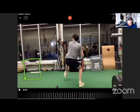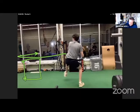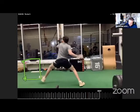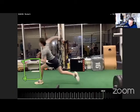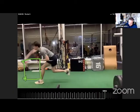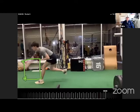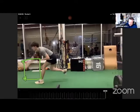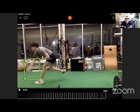So now let's put our Danny LaRusso block of ice here. We're going to smash this, because this is hip height. We should be able to smash this. It should look aggressive. And you're going to see, that's not even, it's a slap. There's no power. His whole trunk comes in way late, still behind his front leg.